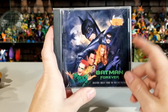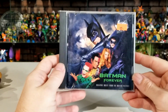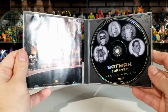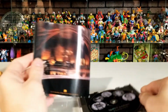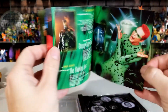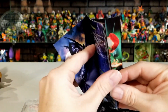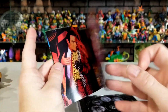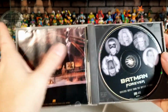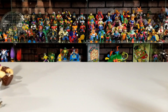And I was like, man, I got to get this CD, because I actually had this CD when I was little, but I think I got rid of it just because nobody has CDs anymore. But I was like, you know what? I'm about to just throw this in my Batman collection up on the side. Pretty cool little CD to have. I think he wanted like $2 for these. So you see Nicole Kidman, the Riddler, Jim Carrey, pretty cool CD just to have. Like I said, for only $2, I thought it was a really good deal. So I had to get the Batman Forever CD. What do we got?